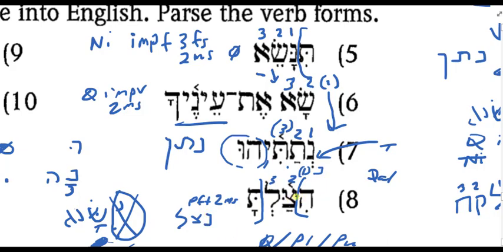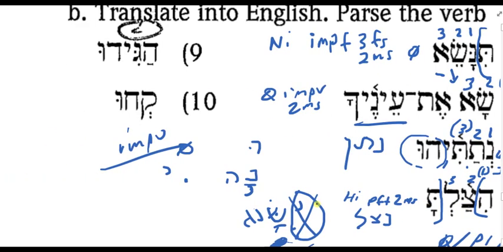In which stem? Okay, so I could have hifil and piel where it has that sense, right? Well, here's the question. If the he's a prefix, then this has got to be what? What stem? Yeah, with that i vowel, it's hifil. If it had a u class vowel, it would be hofal, right? So this is a hifil perfect 2ms from natsal. And so it means you what? You delivered. You delivered. All right?